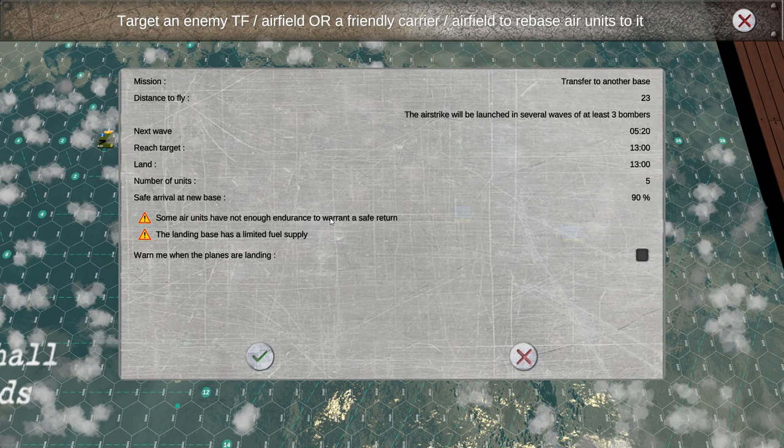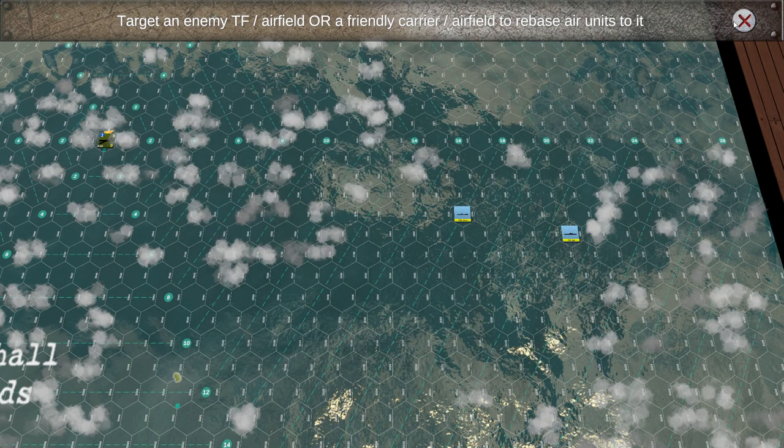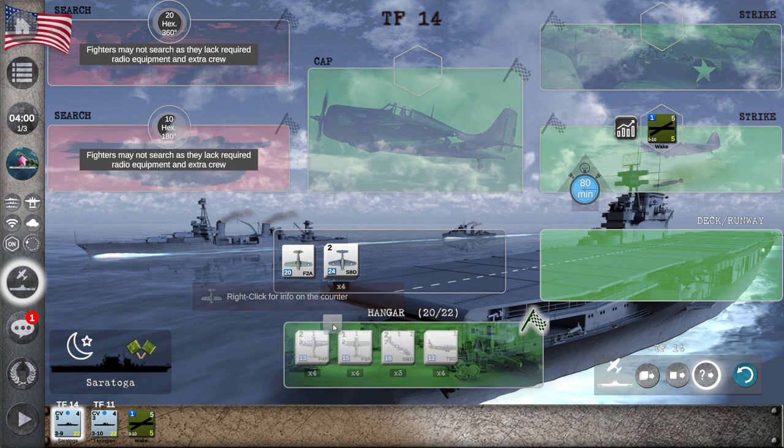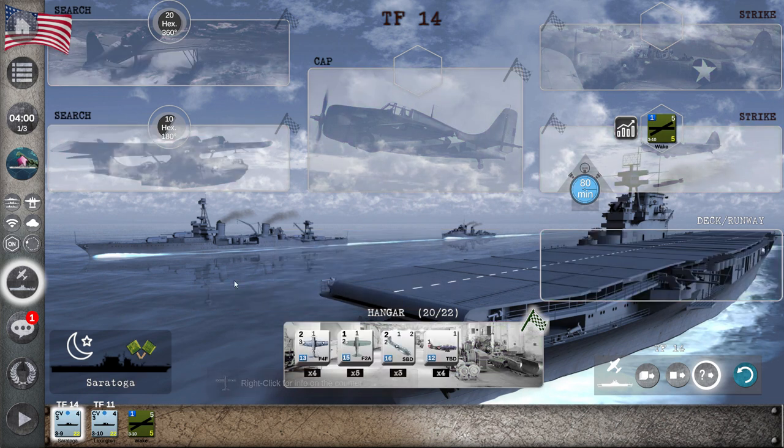Okay, some of these guys would not have enough supplies. So actually, I don't think I want that. So can I please move back the fighter? Yeah, okay, these guys only have a range of 20, so that's fine. We're going to fly in a couple of SBDs right away, and later on we might replace them with a couple of torpedo bombers. So that is pretty much it that we want to do over here.